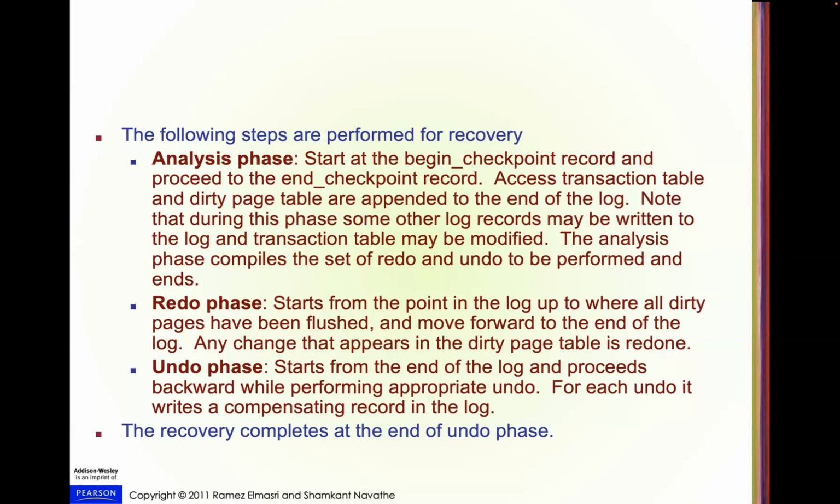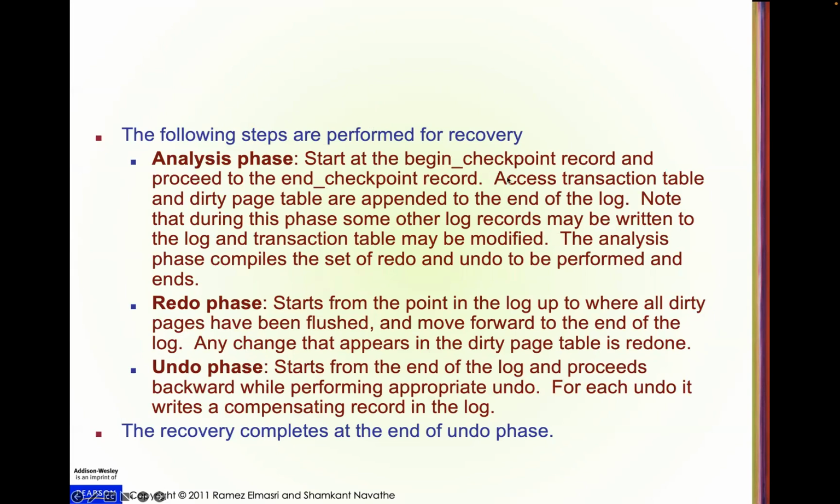The following steps are performed for recovery. In the analysis phase, we start at the begin checkpoint record and proceed up till the end checkpoint record. For example, if we have pages 1 to 5, where 1 is the begin checkpoint and 5 is the end checkpoint, analysis will go through all these pages from 1 to 5.